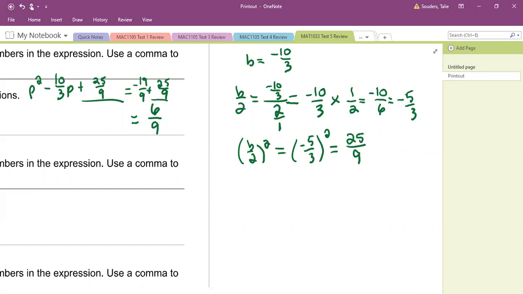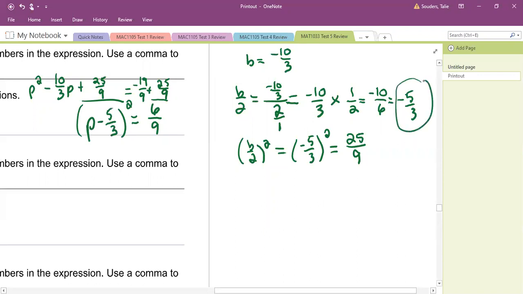So it's going to be something squared, yes. But how do you know what goes inside there? The -5 over 3. Would it be P minus 5/3? Exactly. You both got it. Very good. You can always use the number you got when you divided by 2. So P minus 5/3.